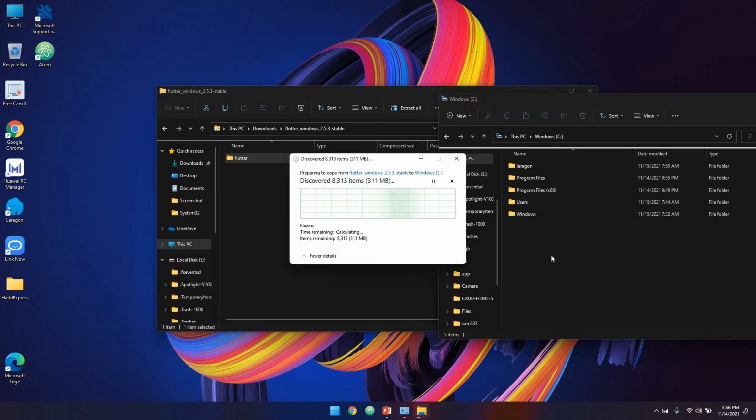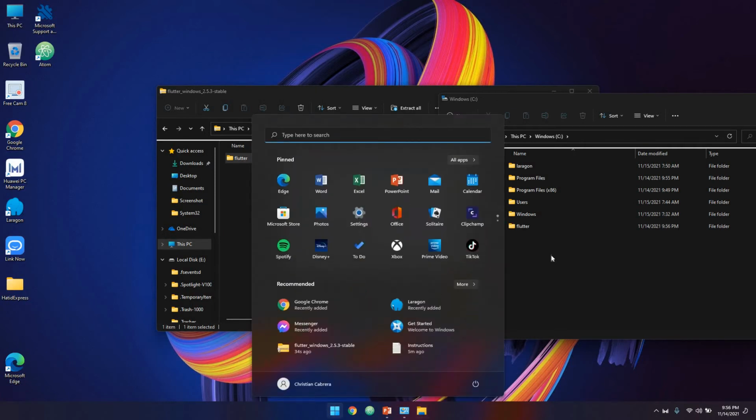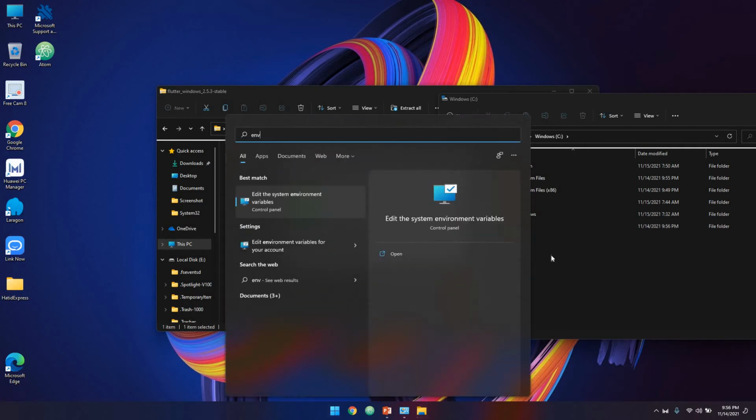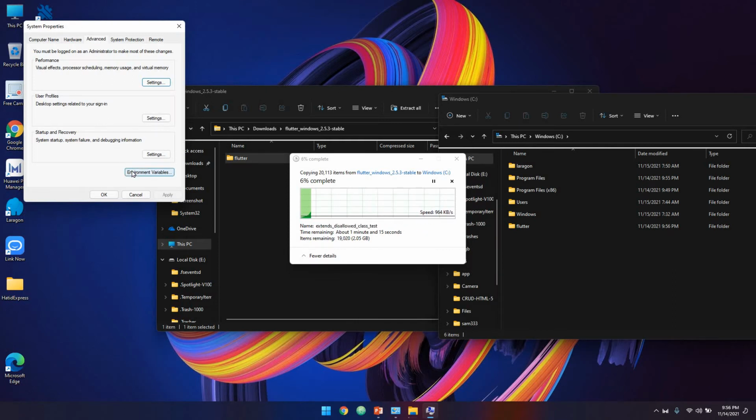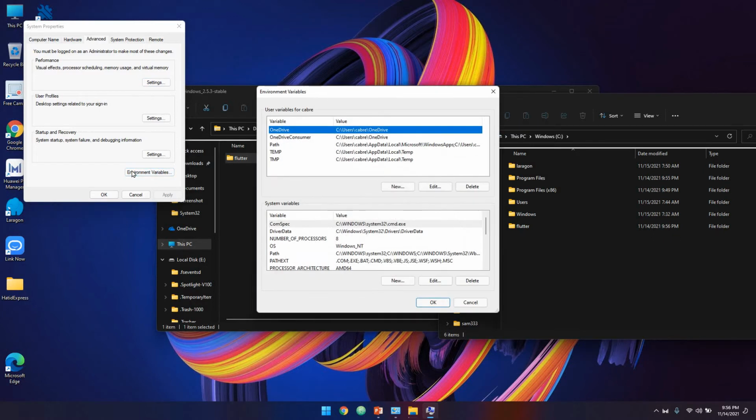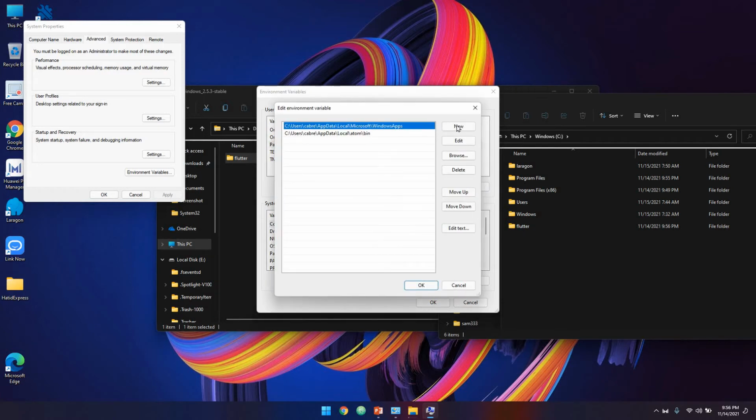So, habang nagka-copy yan, ang sunod natin gagawin is i-edit natin ang ating system environment. So, paano ba natin i-edit? Open lang natin ang start menu and then we will type env. So, lalabas itong edit the system environment variables. Okay. Pag nandiyan na tayo, just head up to advanced tab. And then, environment variables. So, pag nandiyan na tayo, navigate dito sa path, and then double click. And then, click new. And then, itatype natin is uppercase na C, colon, backslash, and then lowercase flutter.